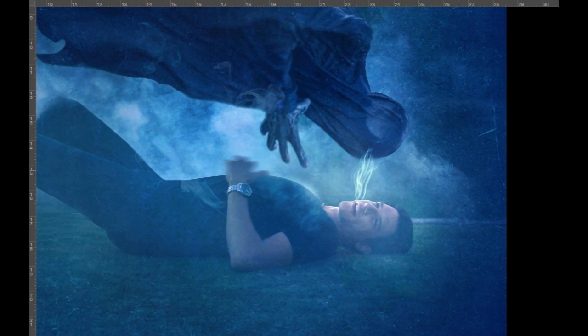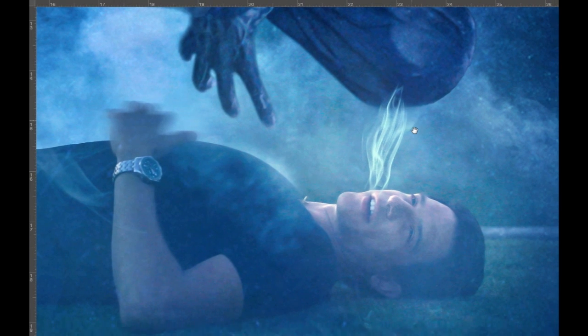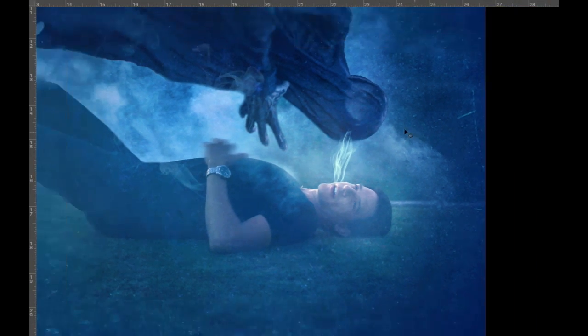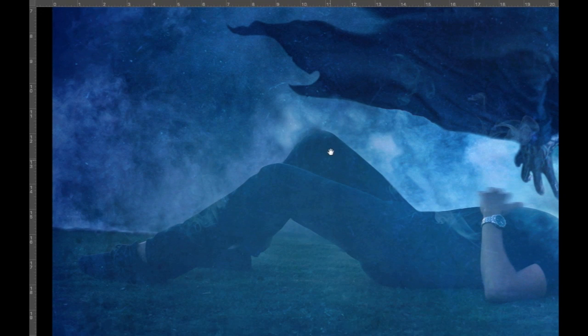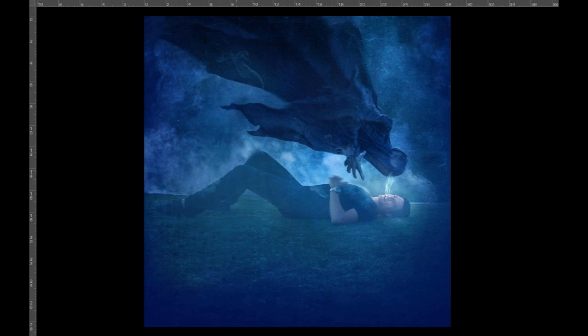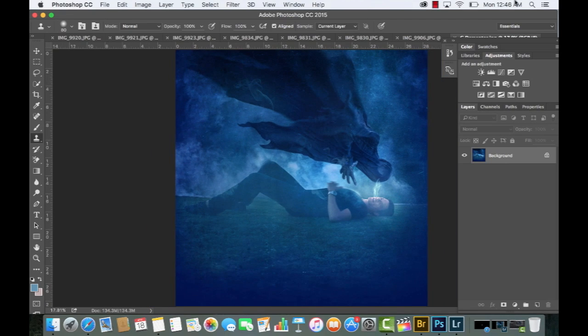So finally, this is what the final image looks like. It's beautiful, I love it. The only thing I would critique about my own picture is I would Photoshop out the watch next time, because it makes it look a little bit less like a painting, and it kind of makes it like contemporary, modern, 21st century world. It kind of takes away from the fantasy, and I don't think any of like Harry Potter or his friends would have sported like a nice watch, even though it is a nice watch and it looks really good. I probably for the picture should have just had the model remove it or just Photoshopped it out. But it's okay, I'll remember it for next time.